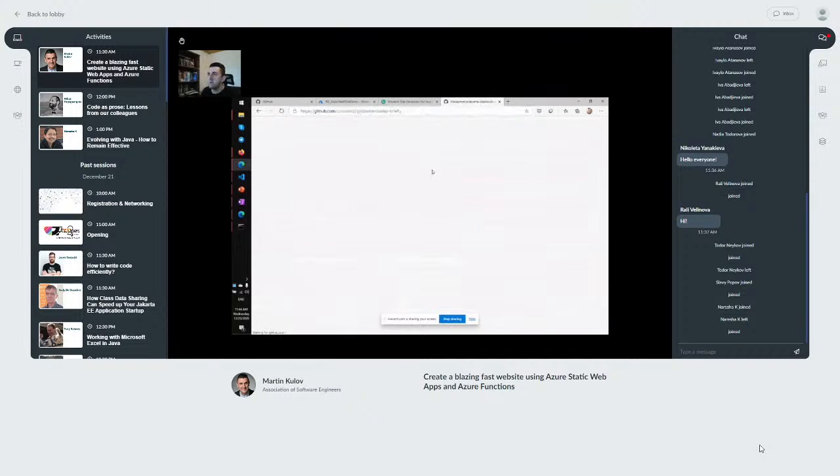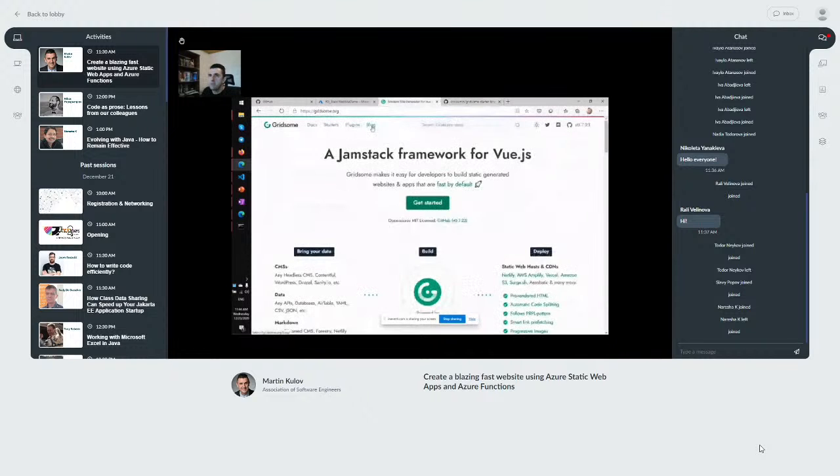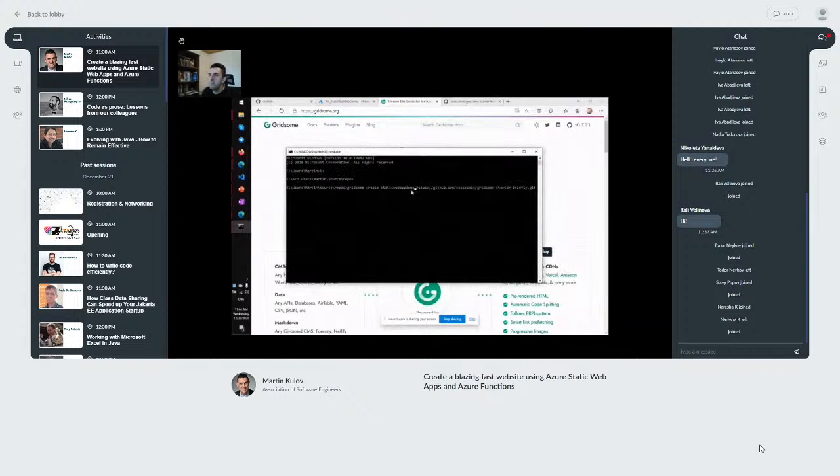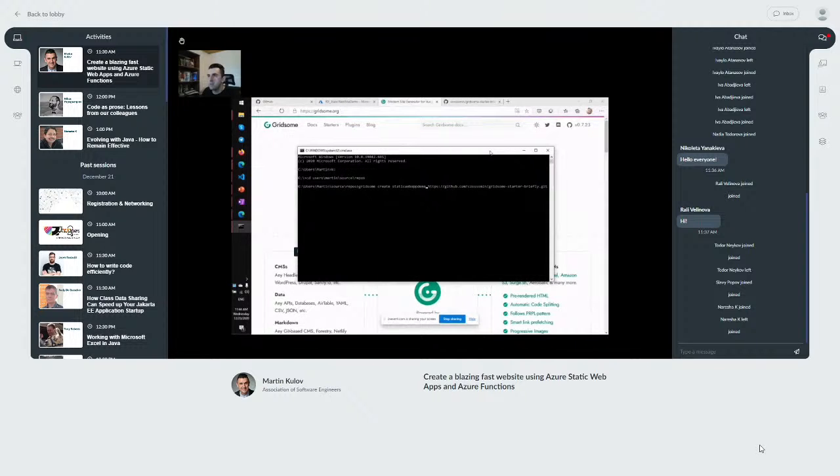It's pretty useful to get some initial idea of how Gridsome works. Let me go back to my command prompt. Here I will create the static web app demo, and I will specify the Git repository where it can download the source files. It will take some seconds.